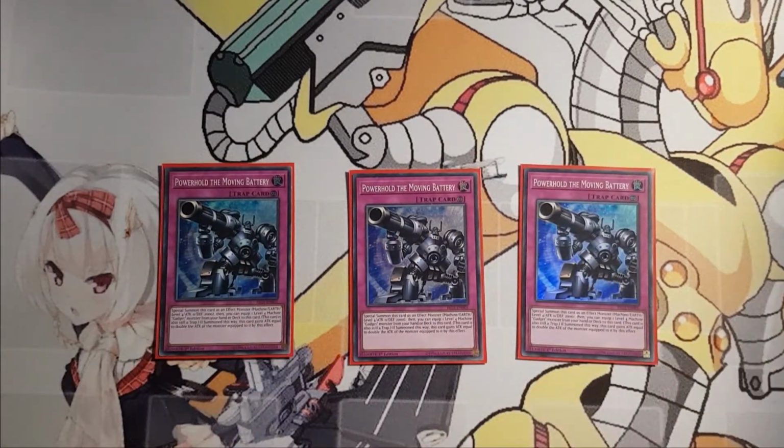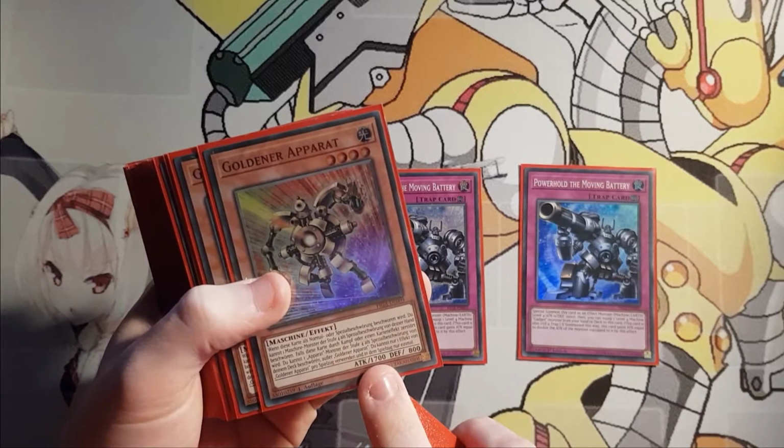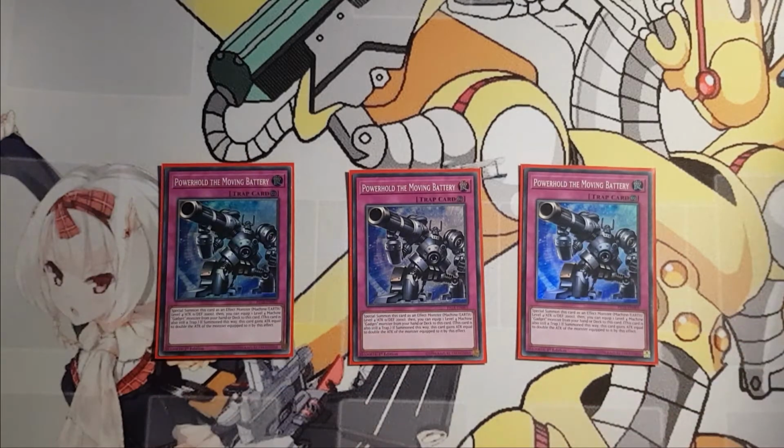Then we have 3 Power Hold, the Moving Battery. Trap monster, special summon. This is an effect monster, Machine Earth level 4, attack 0, defense 2000. And then you can equip a level 4 Machine Gadget monster from your hand or deck to this card. Card is also still treated as a trap, and this card's attack becomes double that gadget's attack points. So Gold Gadget's obviously your best target because it's your biggest main deck gadget with 1700, so this becomes 3400. Silver Gadget isn't half bad either because it just turns into a 3k body. But yeah, you mostly want to use this to get a good amount of numbers on board, and that is basically it.